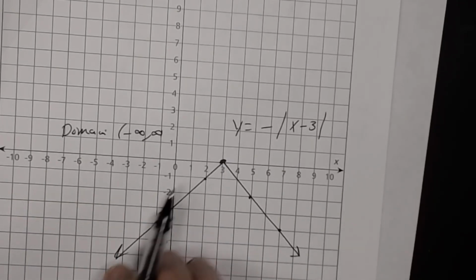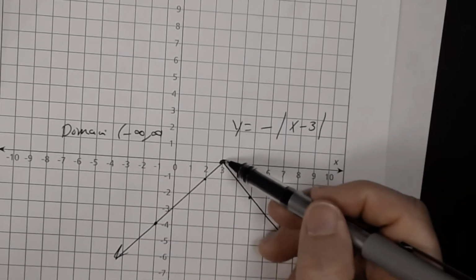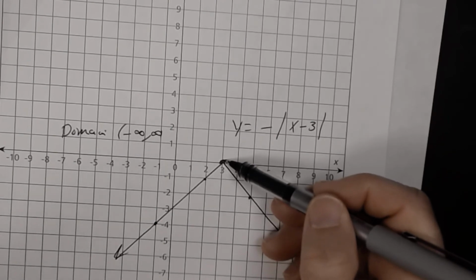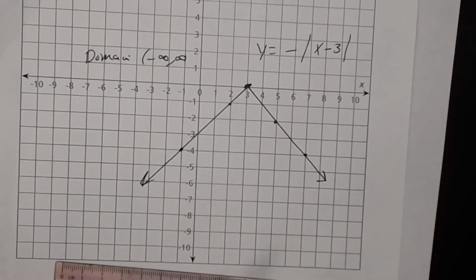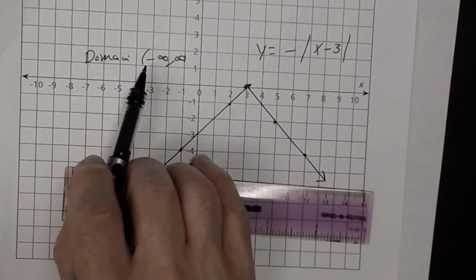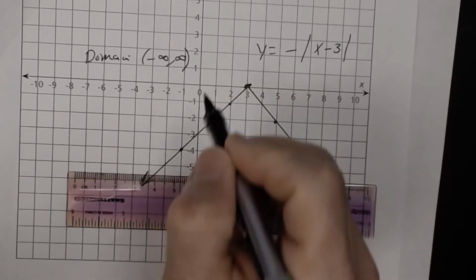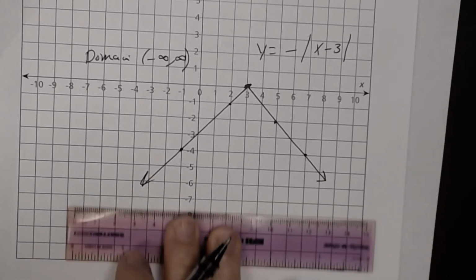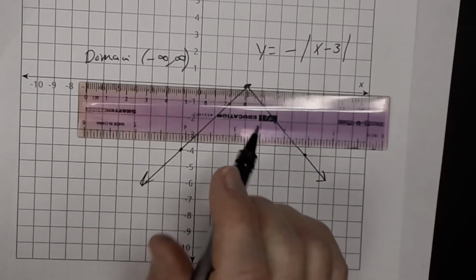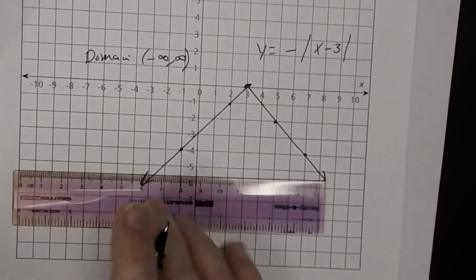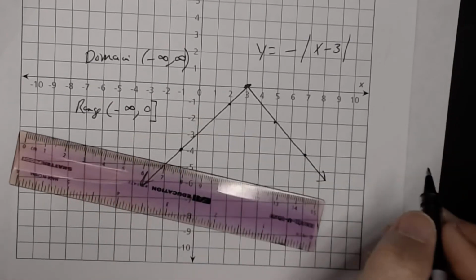Notice the V is pointing down, right? So the graph's pointing down. That means this vertex is going to be the largest y value. When finding the domain and range, always go from smallest to largest. Notice if you go back to the domains, I put negative infinity first and then positive infinity last. So I always go from smallest to largest. I'm going from negative infinity to the largest y value. And what's that largest y value? 0. So my range is parentheses negative infinity to 0 with a bracket.